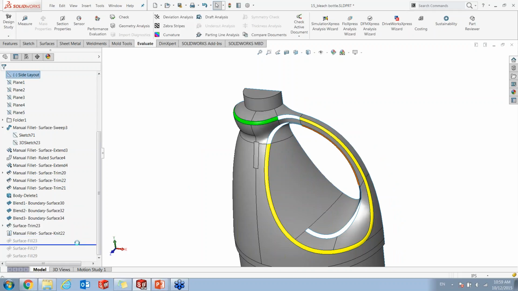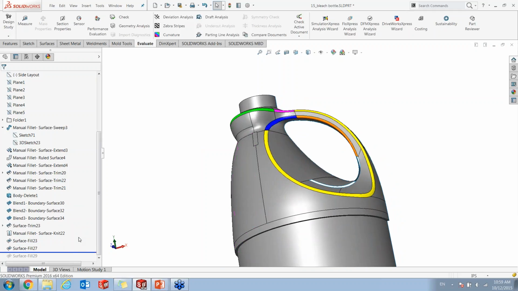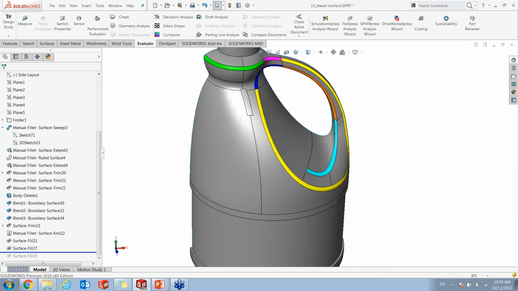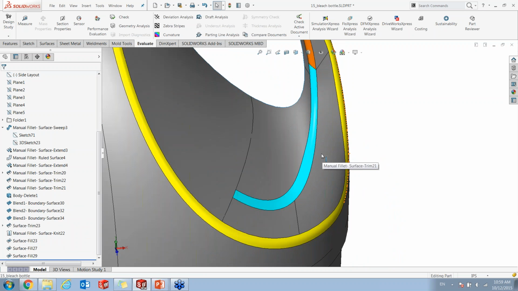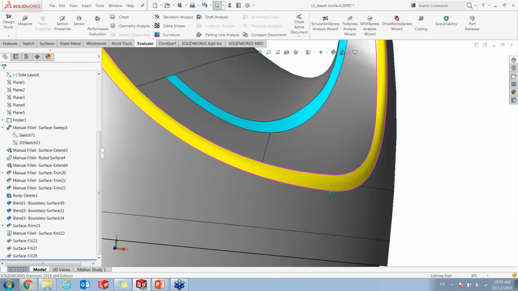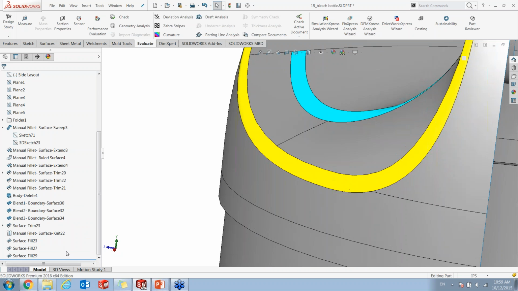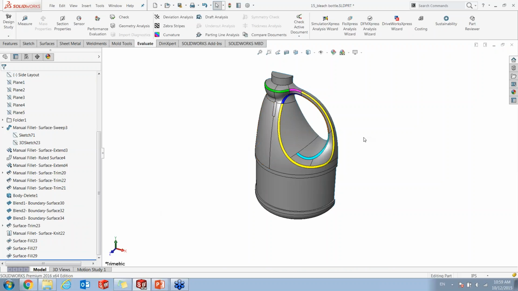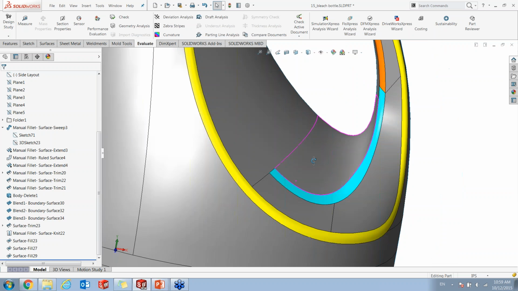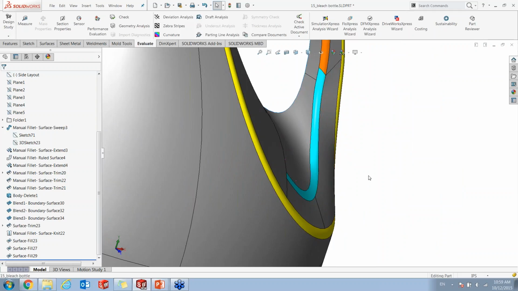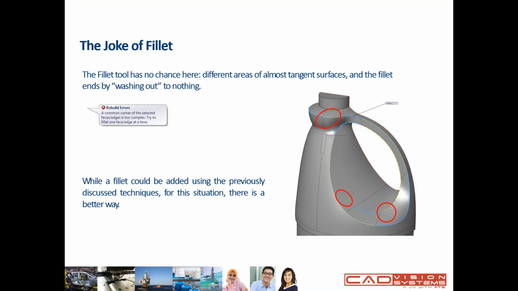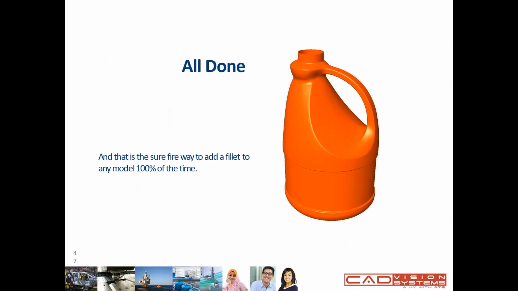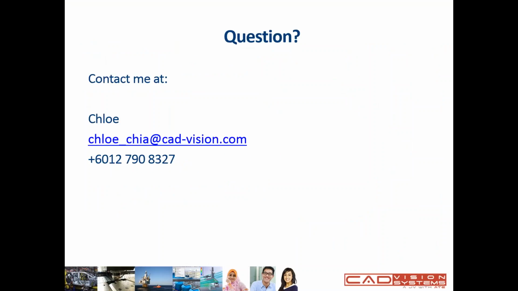then continue, we fill in the area, the purple color, then we fill in the blue area, and lastly we fill in the light blue area. So we created the fillet like this. So we're done. So this is how we are going to handle very difficult fillets like this. Looks good, right? Okay, done.